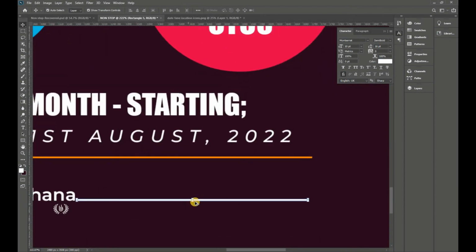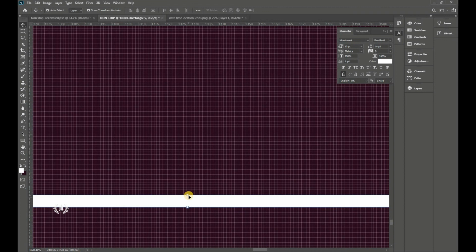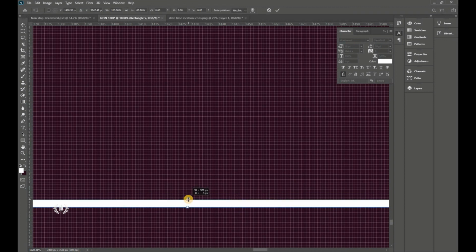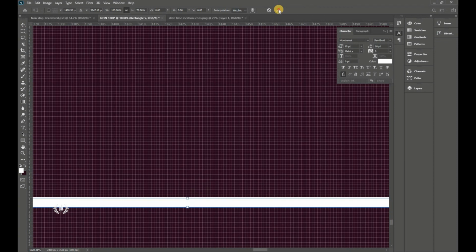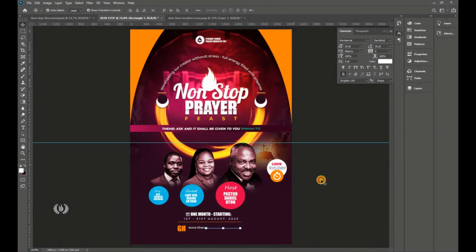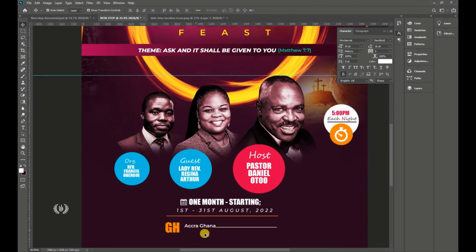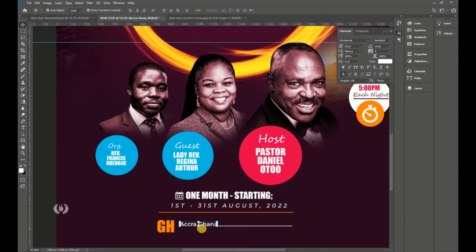Let me zoom inside because I want to make it very tiny. Ctrl+T and just reduce the size, and just as you're seeing it, Ctrl+0 to zoom to fit to page. This is how far we have come guys. I'm going to hold the left arrow key and hold Alt and drag downwards to make a duplicate of the Accra, Ghana, down like that. So let's type in this next one, simplisticate.boat. This is actually a trial work, so this is cool.